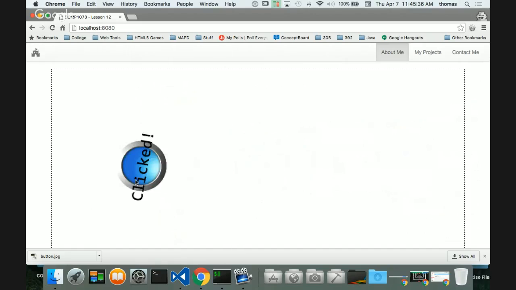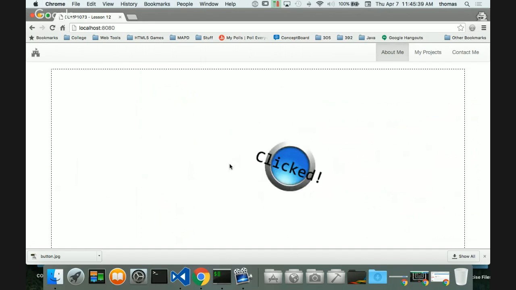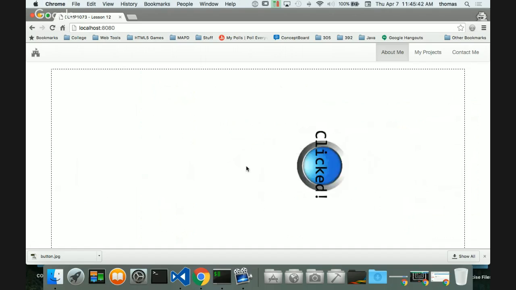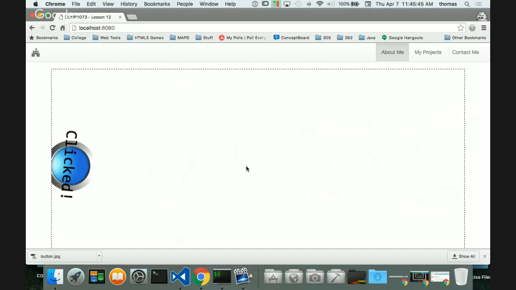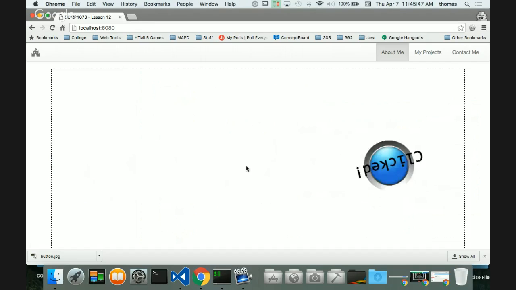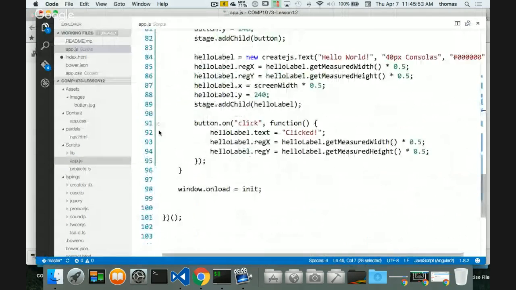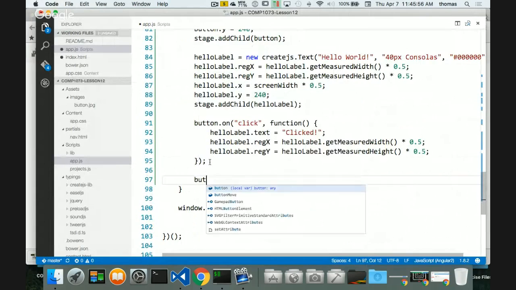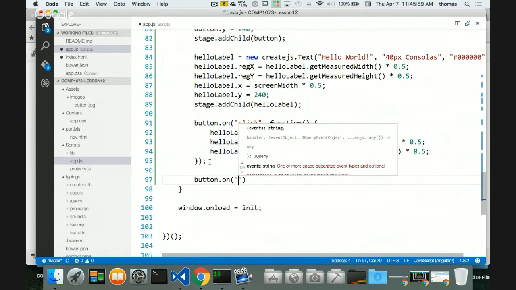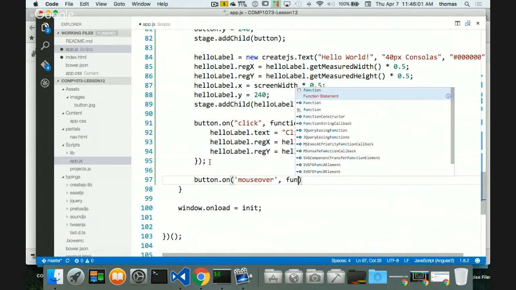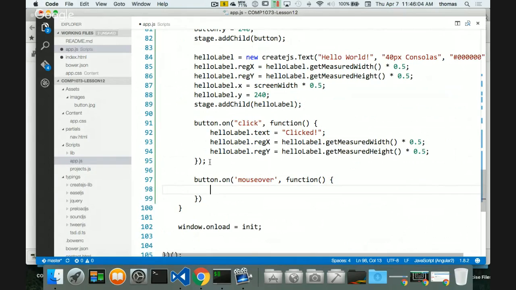So what I want to do is hover over this thing and change the opacity of the button. When I hover over, it's going to go 0.8, so 20% transparent. And when I hover off it, it's going to go back to 100% opaque. How do I do that? It's 2 more events. My button on mouse over. On mouse over event, I want to say something like this inside here. And this is a challenge. Do I have access to my button? Yes, I do. Button dot opacity is equal to 0.8.